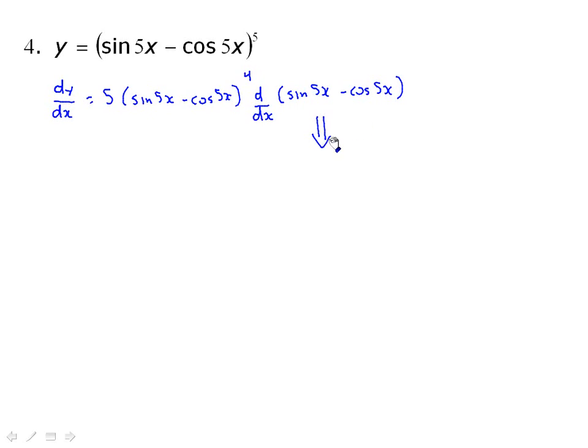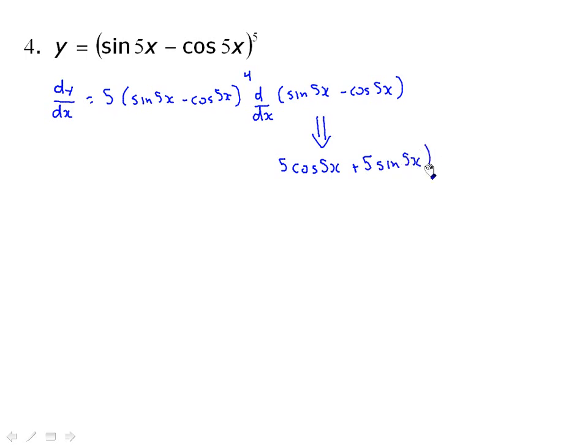The derivative of sine 5x is cosine 5x and then times the derivative of the inner, which is 5. So I'll put the 5 there right away. The derivative of cosine 5x is negative sine. So negative becomes plus and then sine 5x. Not forgetting, though, that we have to take the derivative of the inner. So we get 5 cos 5x plus 5 sine 5x.